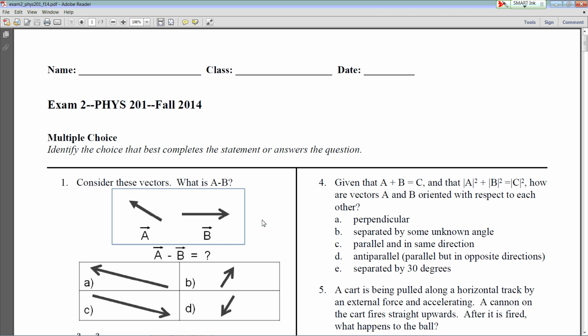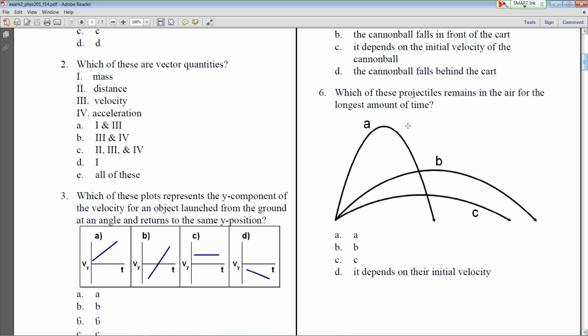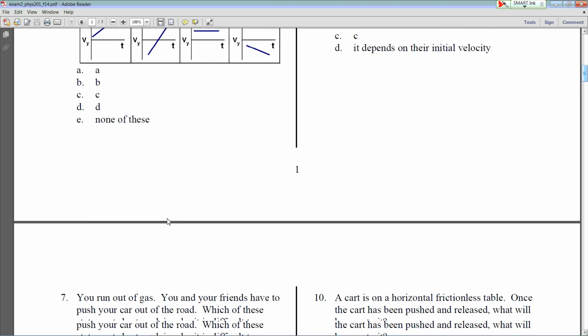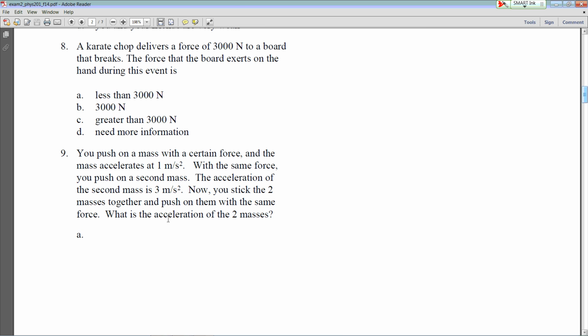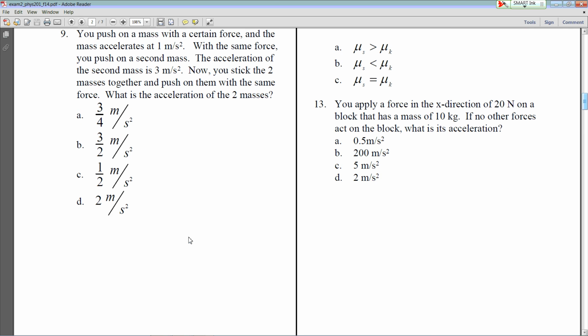We can always come back, like if you forgot a question, then let me know. So again, on these things, these conceptual problems, for example, the way I could change them, like if you saw something like this, I could just change the direction of the vectors. It'd still be the same problem, but I'd change the direction of the vector. So make sure that you can do things like that. Like something like this, I could change the scenario, or maybe put position versus time instead of velocity versus time graphs. Change the numbers. Well, I don't know if I had, yeah, could change the numbers on something like this.